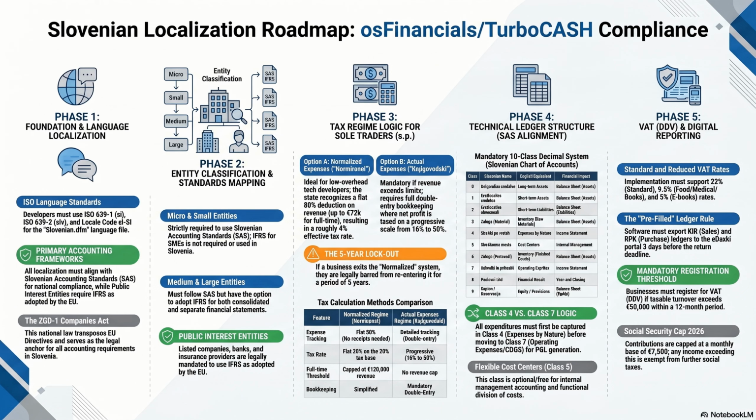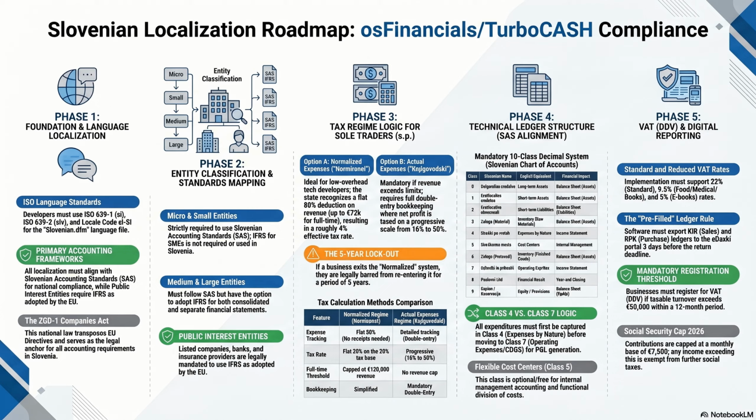Yes. Think about what that means for the database. The software can't just calculate today's taxes based on today's settings. It has to retain a permanent, unerasable memory of your legal status from half a decade ago. Exactly. It requires a historical status table in the database tied directly to your national tax ID. It has to hard lock the user interface, literally graying out the normalized option, so a user in the penalty box physically cannot select it. That is so strict. It is. You cannot just flip-flop back and forth every year, depending on what saves you the most money.